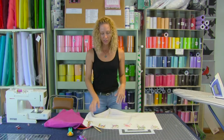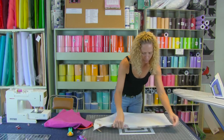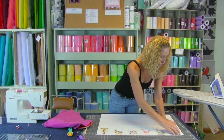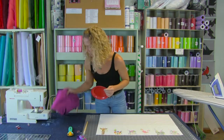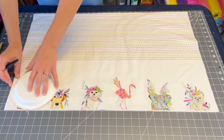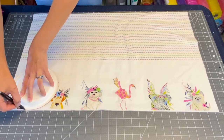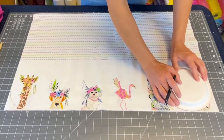To make it a little bit different than just a rectangle, we are going to curve our corners. I already have our pieces cut and they're folded in half because I want to curve these two corners. You can take a plate, saucer, spool of ribbon — anything that's got a curve on it. We have our plate and we are lining it up on this side and on this side and we are going to mark it. I'm just marking it with a friction pen — disappears with heat. We're going to cut right there, so it doesn't really matter. You can use anything you want to mark with, whatever's handy.